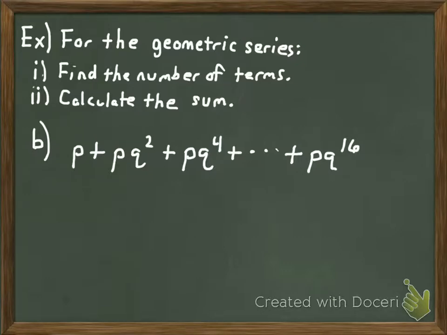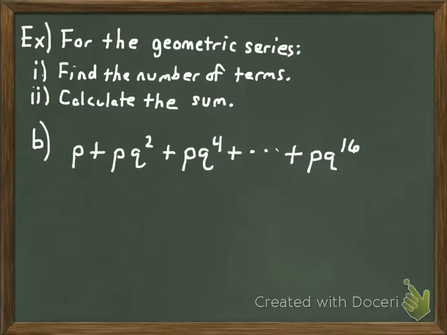All right, now it's a little bit tough to see that this is a geometric series whenever you're just thinking about, well, I've got all these variables in this sequence. You know, what kind of pattern could I possibly have going on right there? But you're going to notice how you get from one term to the next, I hope. If you go from p to pq squared, that means you multiplied the first term by q squared. And if you multiply that by q squared, don't you get pq to the 4th? All right, and so eventually if we keep multiplying by q squared, it makes sense that we would get to pq to the 16th power.